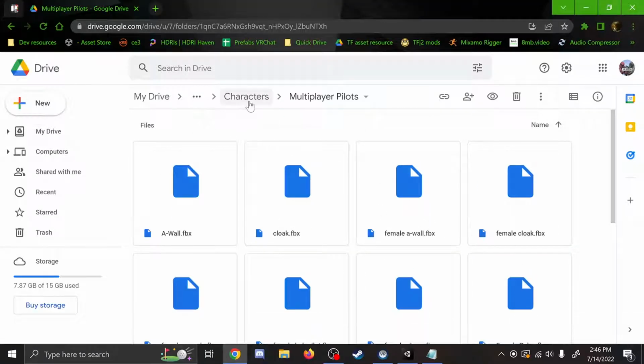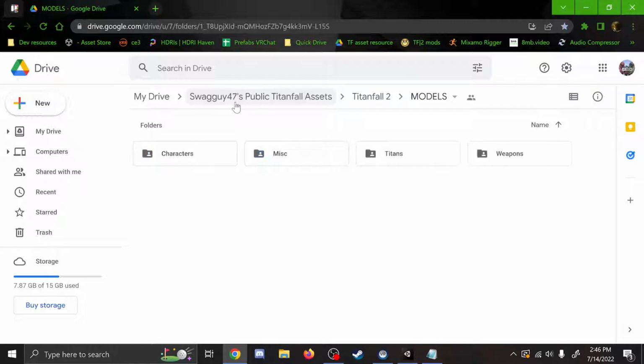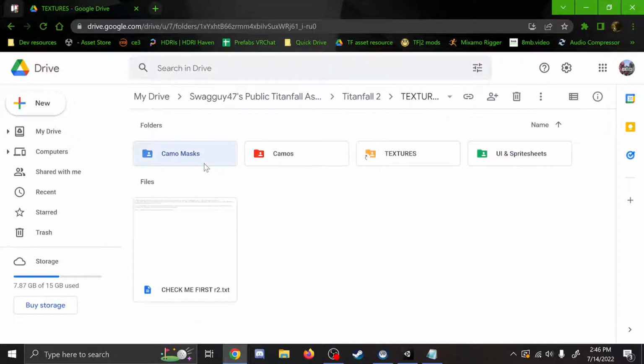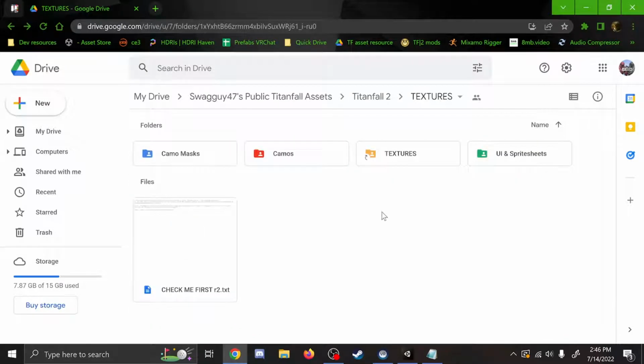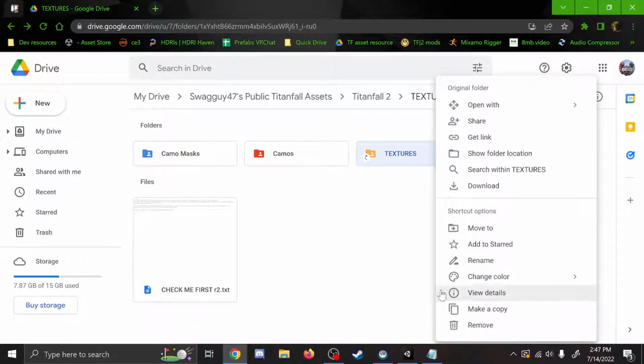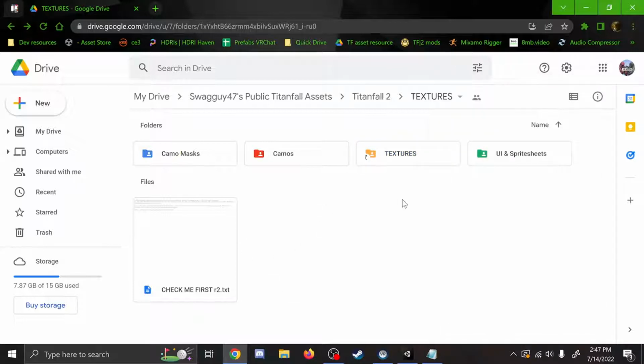Back in the resource, we're going to back out, and we will find a textures folder. The textures are stored locally in Google Drive along with everything else, and some things are only like this, like the camo masks and the camos, but I do highly recommend that you do not use this for generally getting textures. You can download the entire folder, but it can take a while and it'll have to zip, and Google Drive is just very janky in navigating all of this.